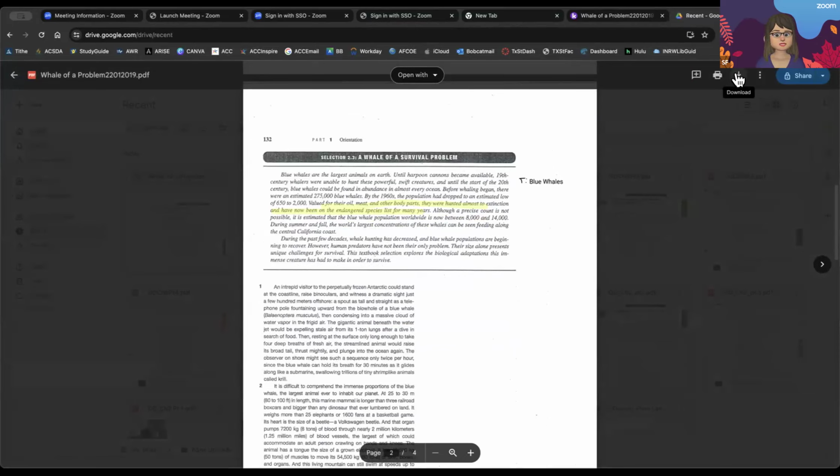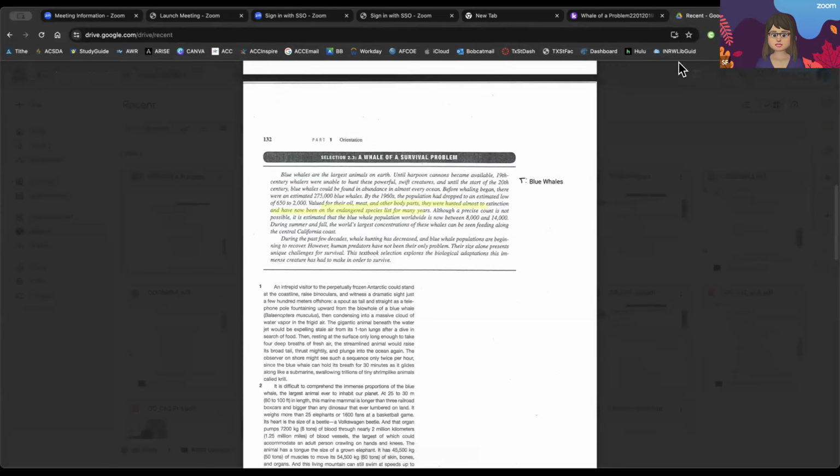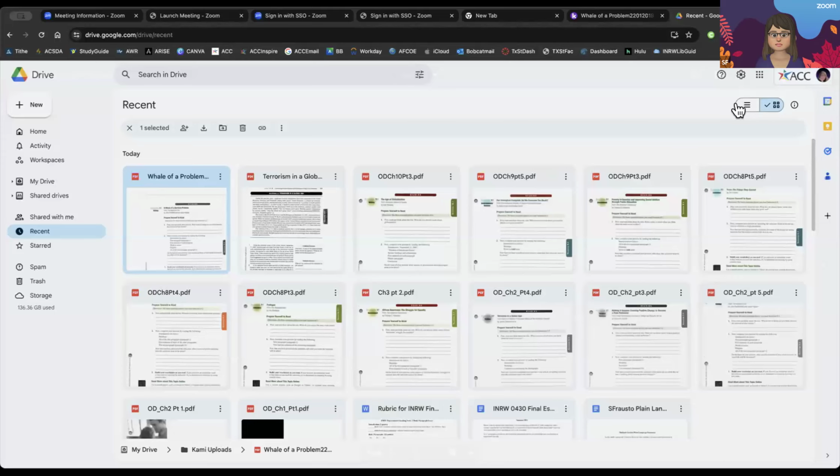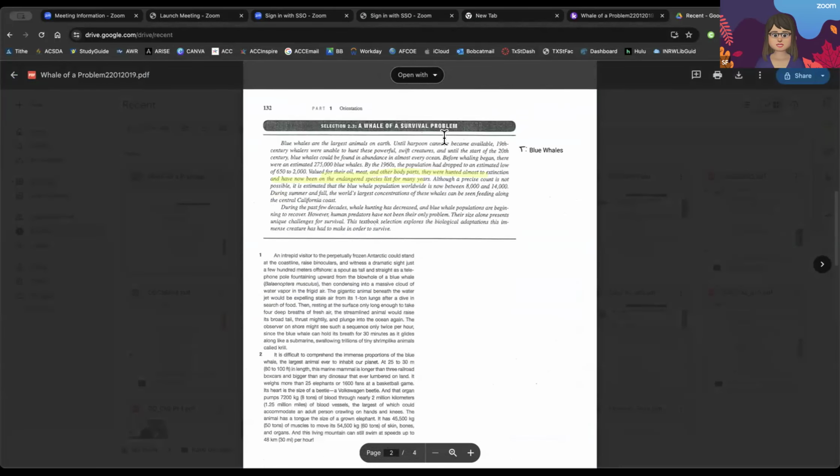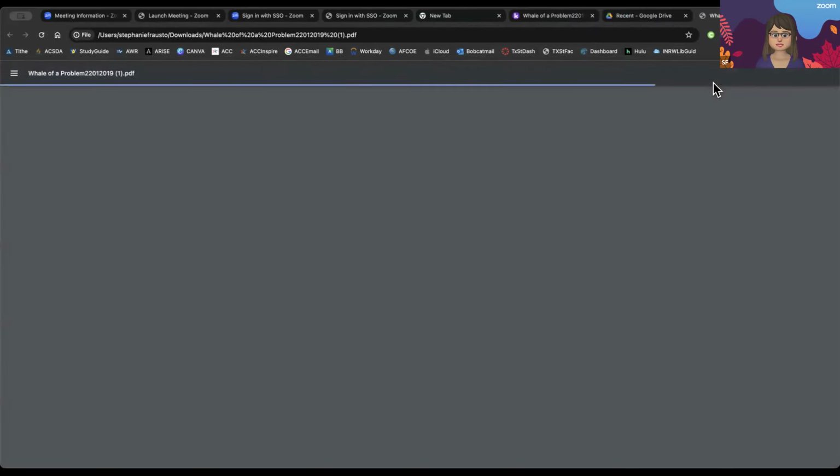Remember that for annotations, PDFs are okay. So you can submit this as a PDF. Okay, so I click that little download button. Again, let me show you where it is. We're just making sure that's it. So I click this little download button here. Yours may look different, so you may need to know where it is. Okay, so there it is.